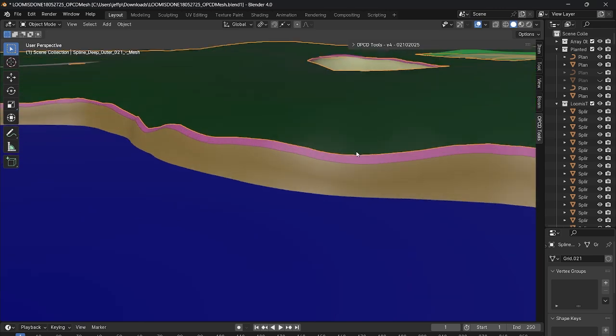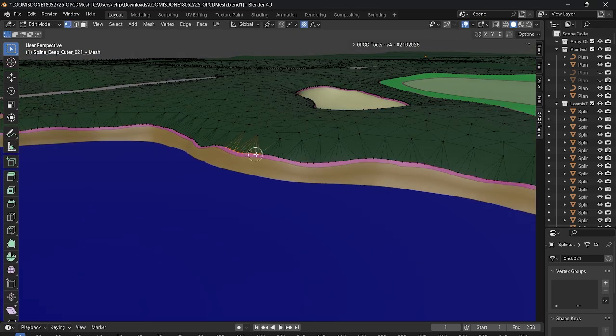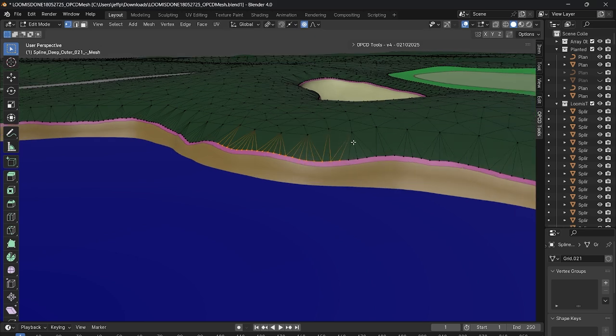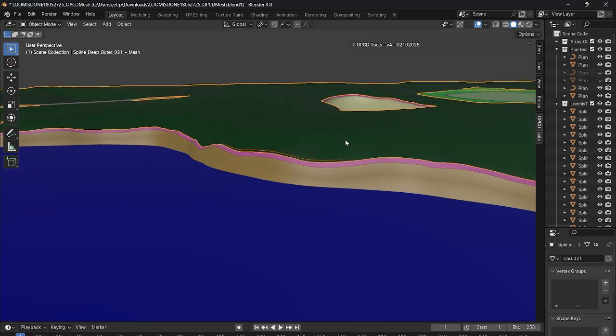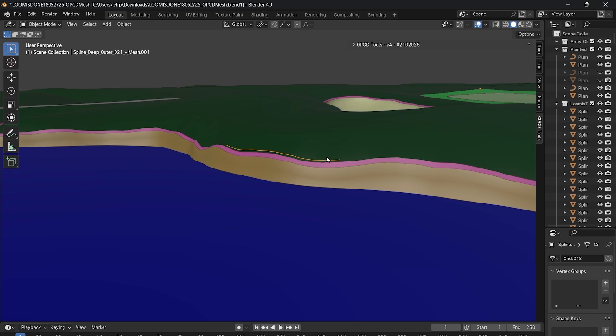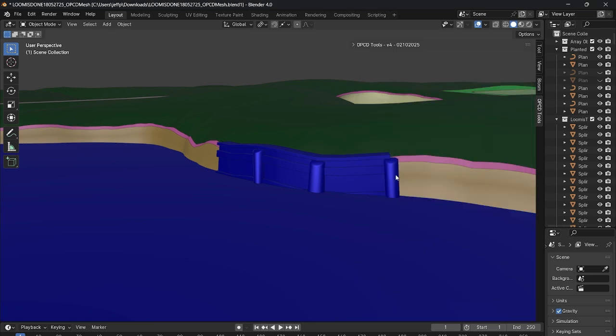Same thing there. So easy to do. Let's say there's a small little bulkhead just on this little spot right here. Selected them, Shift D. I press the Z button just to bring it up just a tad so I can see it. P to separate it by selection. Tab out, you got your rough mesh, you got what you just made. You add your bulkhead in. You have to flip it if it's not looking right, and you made it.